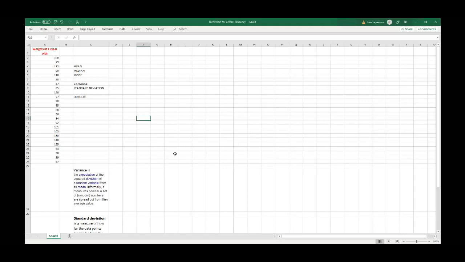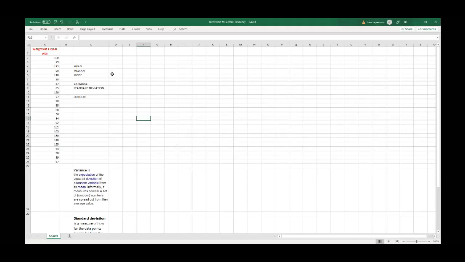Hello everyone, it's week 3, and this week we are looking at measures of central tendency. So I'd like to explain some of these and show you how to use Excel to do the calculations for you. I've just created a list here of 25 weights of 13-year-olds that were selected from students at random.